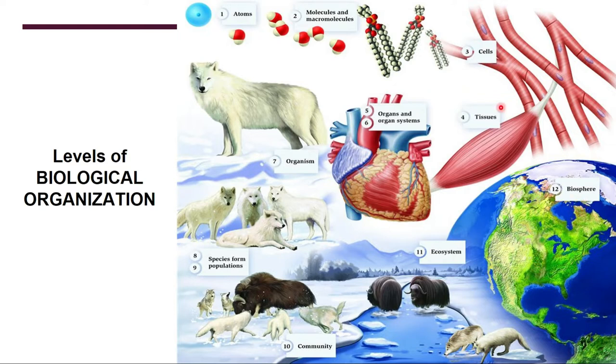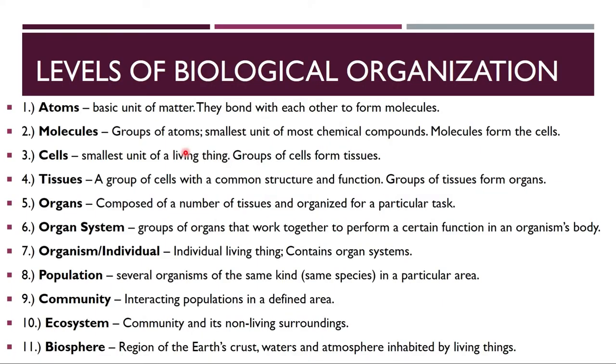So this subject, general biology, will be divided into two semesters. For this semester, we have general biology 1. And for the second semester, we have general biology 2. For general biology 1, we will be focusing more on the cells and also the tissues. For general biology 2, we will climb up to much more complex levels of the biological organization. So these are the things that I have mentioned earlier.